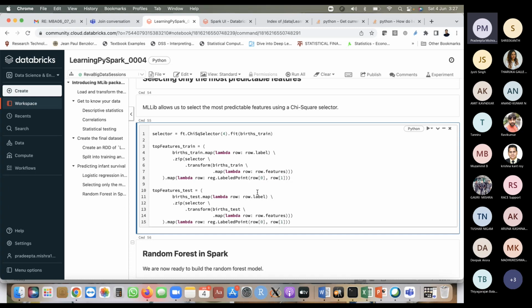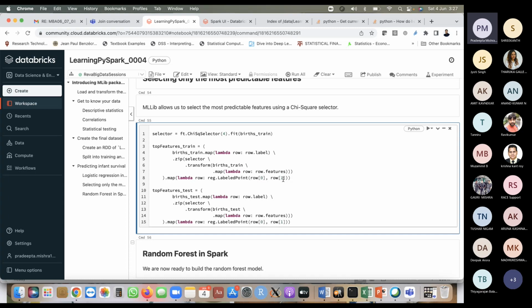Now here, this is the train dataset. Do a mapping of row label, then create a zip. First you select selector dot transform on the train, then do a mapping of row features, and the second component that should go to the zip function is that map lambda function of label point.